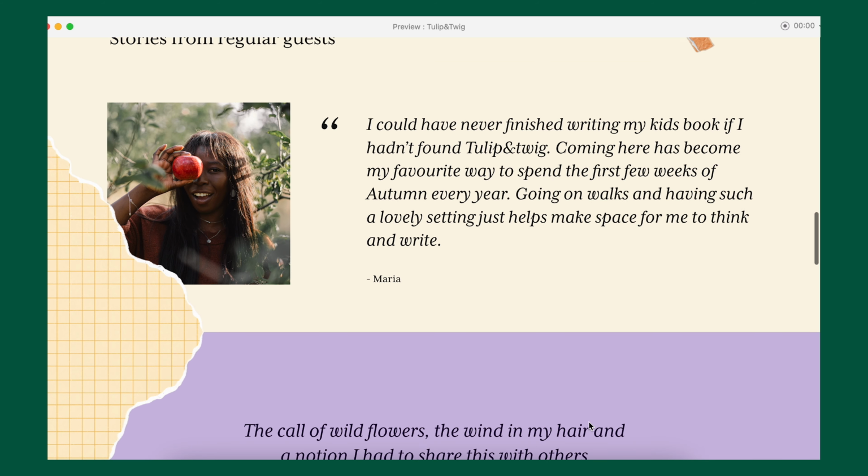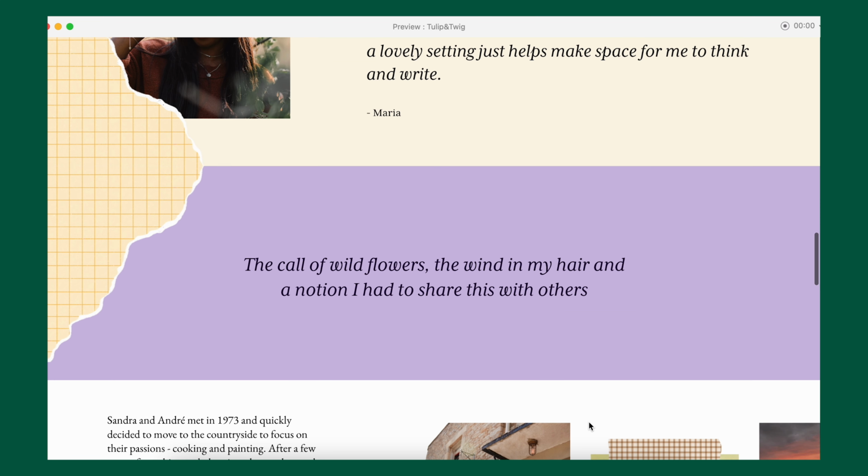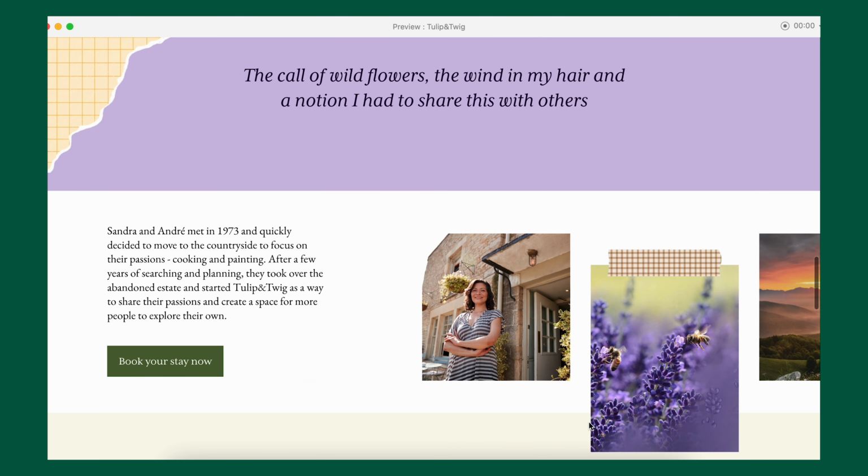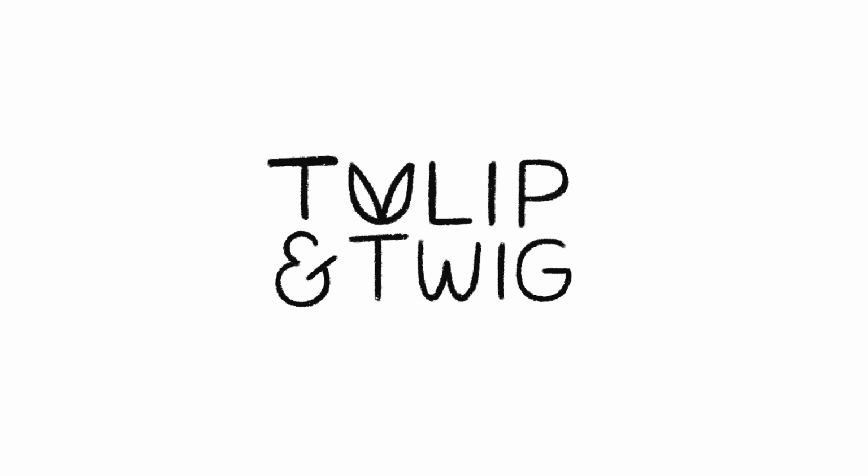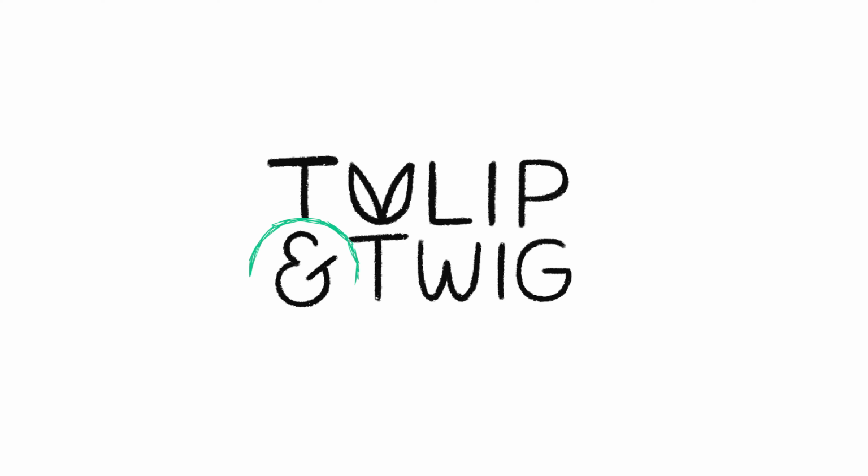If you missed the last video where we created all these 100 sketches, Tulip Twig is an eco-hotel in the Scottish Highlands. We decided to go with this one really clean wordmark idea, where the U in the wordmark has a tulip from the name. We also have a really nice ampersand with a little bit more character that goes with the flow of the more cottagecore style of the brand. Let's jump into Adobe Illustrator and start actually creating this polished version of the wordmark based on our sketch.